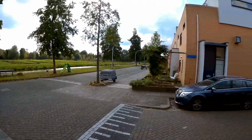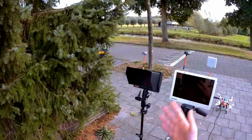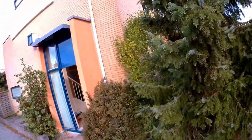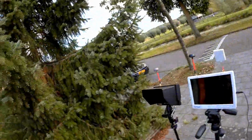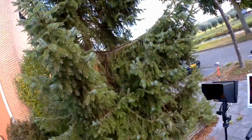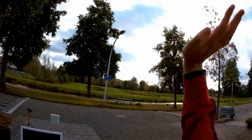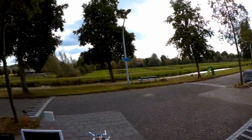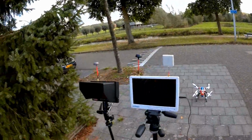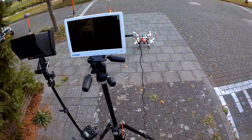Let's see. Yeah, why am I not in an open field doing this test? Well, I don't want to make it too easy on the monitors. We've got several high-power Wi-Fi signals over here. Mine, for instance, over there as well, and one door further to the left as well. We've got some trees to block our signal. I'll be flying over there for safety, of course. There's no buildings or people over there. So let me get things set up and then we'll take the quadcopter out for a test.